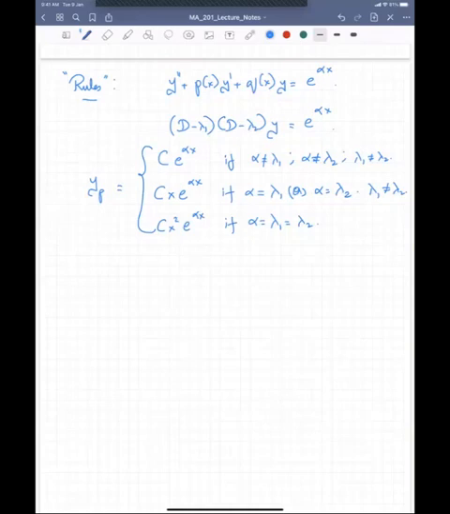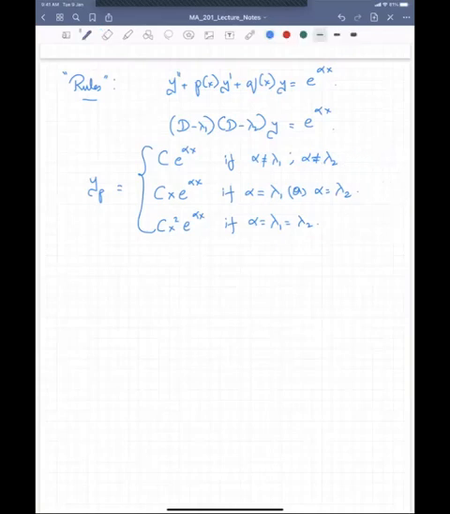So in the first thing where we've written that yp is equal to c e to the alpha x, one of the conditions is that lambda 1 should not be equal to lambda 2. But what if we have a case where alpha is not equal to lambda 1 and lambda 2, but then lambda 1 and lambda 2 are equal? Like we have a double root, but then alpha is not equal to that root. Oh, so then this case applies. So lambda 1 not equal to lambda 2 is obviously not very important. So maybe I'll just take this off.